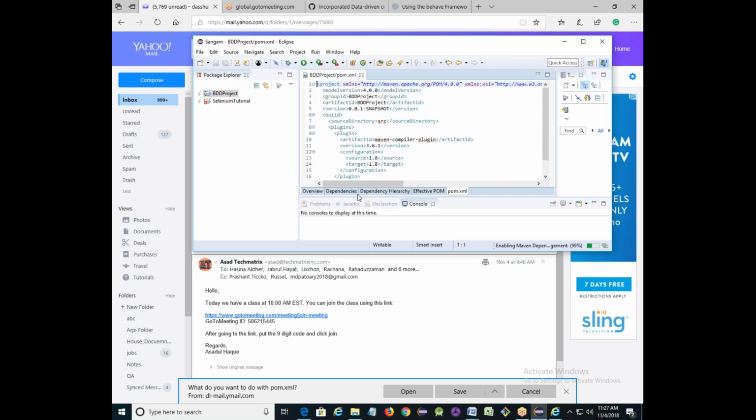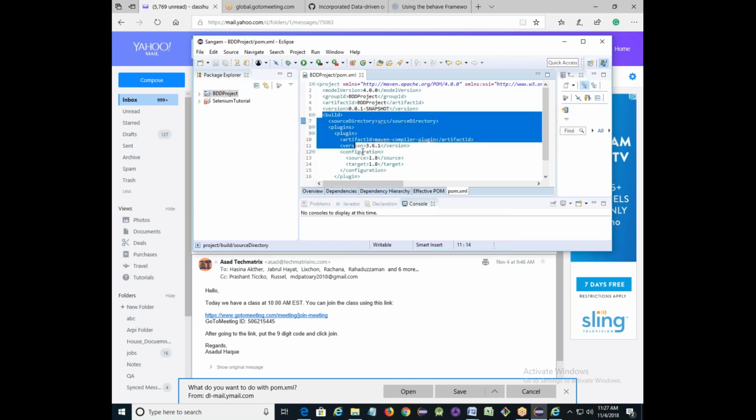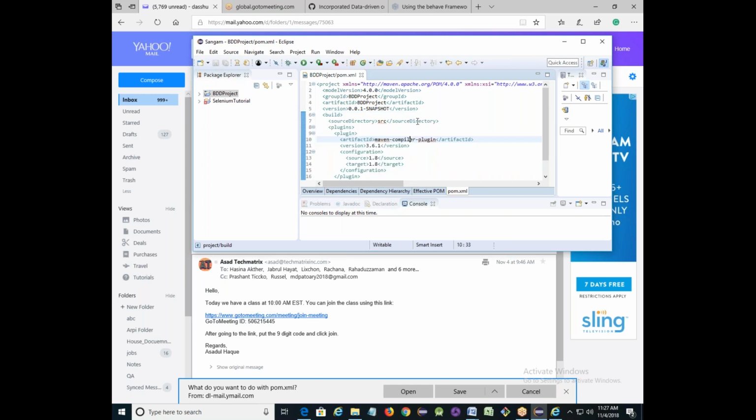Go to that pom.xml. After that version, space. No. After that version, you see the version there? Wait. Before the build, after the version. Yeah. Okay, I'll delete the build. No, don't delete. After the version, enter. Okay. Now go to that pom.xml file which I sent to you. Okay.